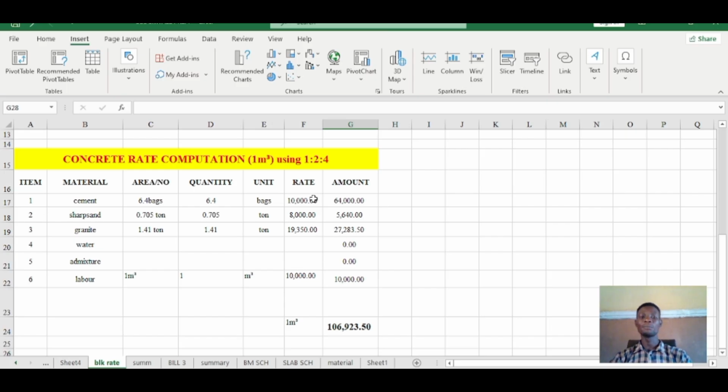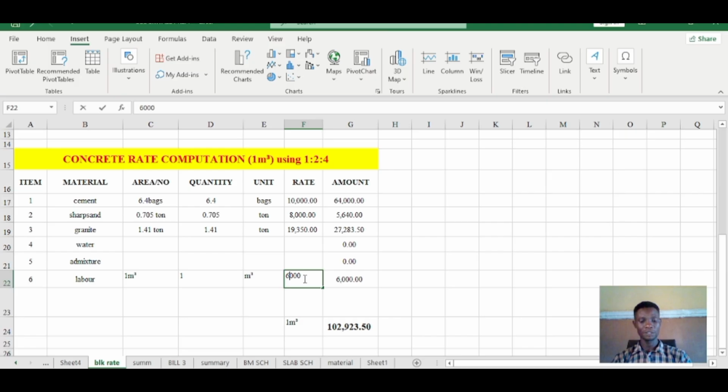And don't forget, in my last video I said this might work for me here, it might not work for you. Probably you can get a labor that will do it for 8,000 naira per meter cube. You can get for 4,000 naira. You can get for 6,000 naira per meter cube, depending on what you have. So the rate is going to differ, and this depends on location.